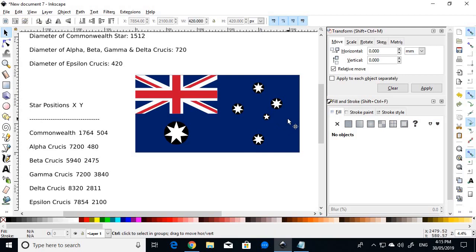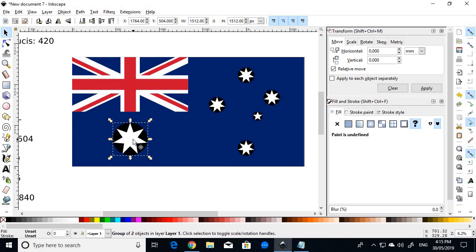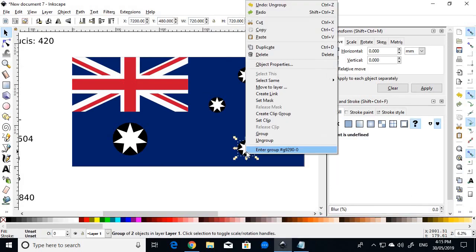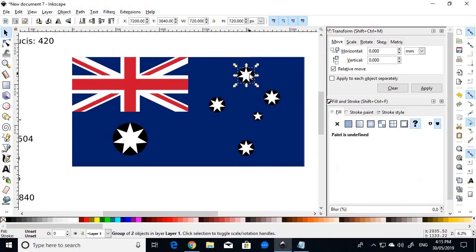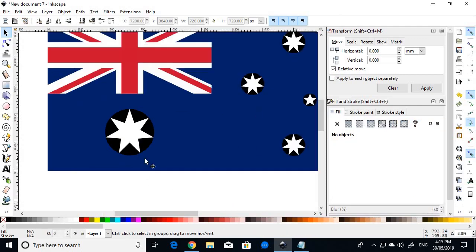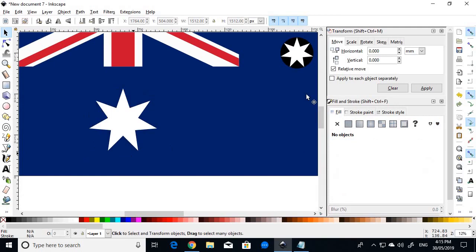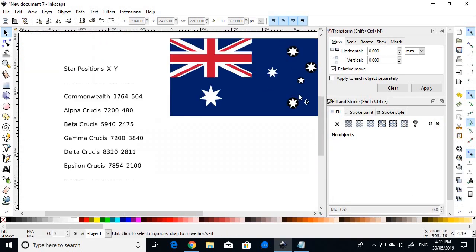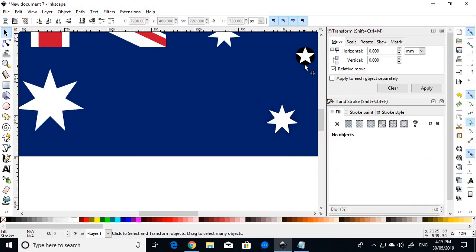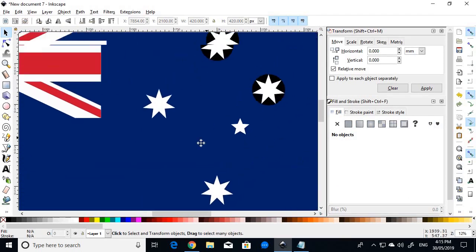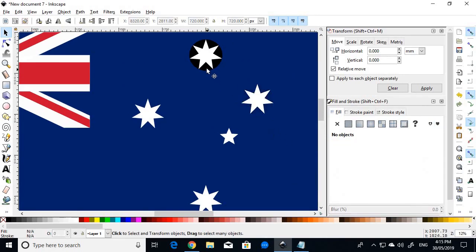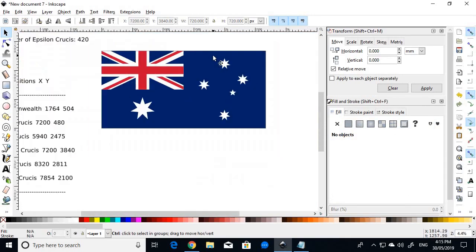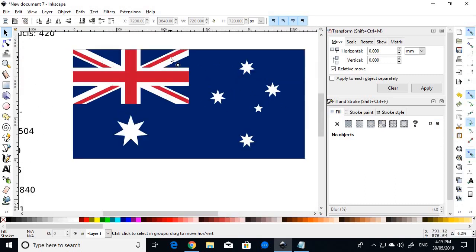Now, the only other thing left to do now, of course, is to get rid of the black circles. So what we'll do is we'll select each of the stars, right-click and ungroup them. And then very carefully we just zoom a little bit, select all the black circles and delete them. Very important to have the black circles while you're doing the positioning, because all of those coordinates are based on the circle coordinates. But once you've done the positioning, you can delete all the black circles. And there you have it.